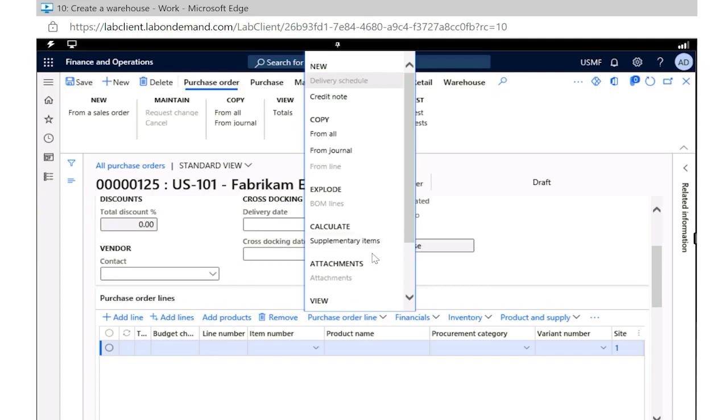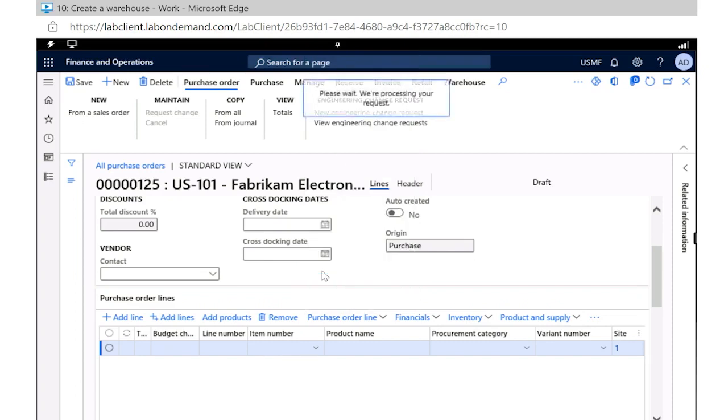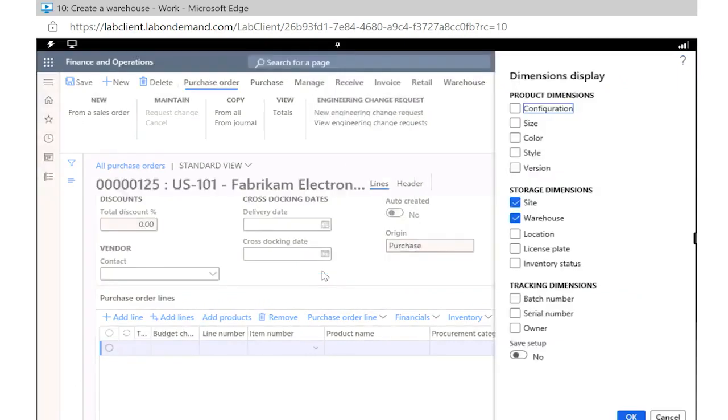And what I want to do is scroll through, and from the display, I'm going to select dimensions. And this is an important thing that you may want to add to your purchase order because your products, and remember all those different variants we discussed, can vary based off of size, based on color, or even the style itself. And so you want to make sure that you are set up to actually store those dimensions. A shirt may be small, but if we're talking large pieces of equipment, you want to make sure either that site or the warehouse is ready for it.